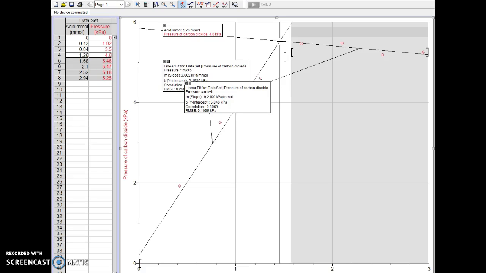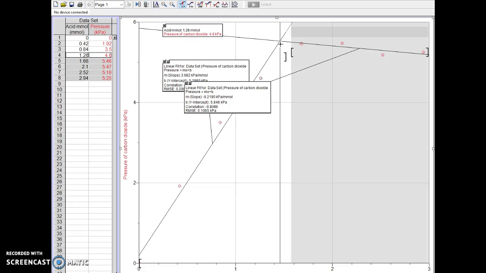That is your ratio of the acid and base. That's the number of millimoles of the acid that was added to neutralize your base. The ideal, of course, is 1.5 because the balanced chemical equation says that 1.5 moles of the sodium hydrogen carbonate will require 1.5 moles of the acetic acid.